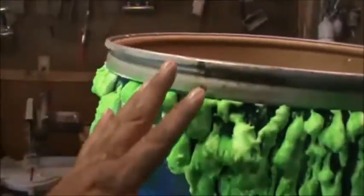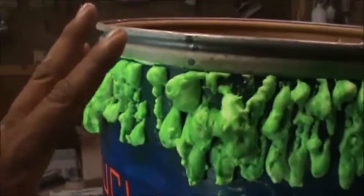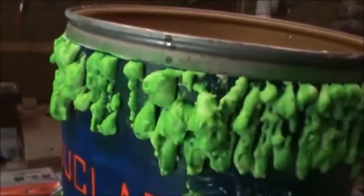Another quickie segment. Wanting to cover the great stuff up here. If you plan on doing something like this where you're using the great stuff as an accent, when you go to paint it standing up with the barrel in the position it's in — you spray it, it looks good. In my haunt though, the barrels will either be sitting upright or on their side. I turned it over on the side and you actually see up underneath, and you don't get paint there because you're shooting from up here. So make sure to flip your barrel over and shoot the underside of it too, so you get paint on everything.